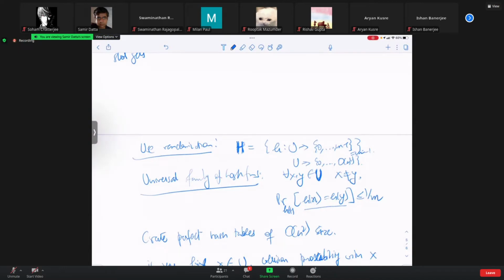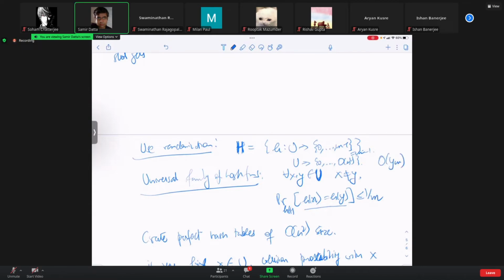Could you repeat that one more time? Sorry. So what I'm saying is you take your universe and map it onto m squared, so the hash values are order log m bits long.